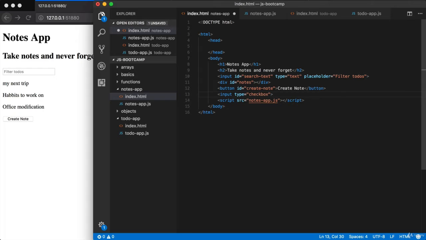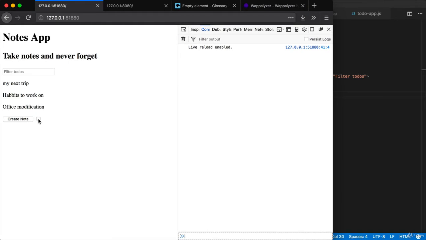This is going to render a little checkbox to the screen, and if I go ahead and save the markup, what do we get? We get a little checkbox showing up right here. I can check it, I can uncheck it, it works exactly as you might expect. Now for inputs, we have the placeholder. For buttons, we have our button text, but for checkboxes, there's no description of what this is, so we're definitely going to want to add a label, letting the user know what this checkbox is supposed to represent.